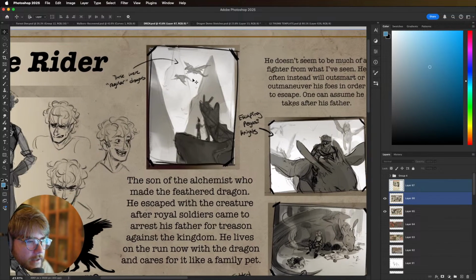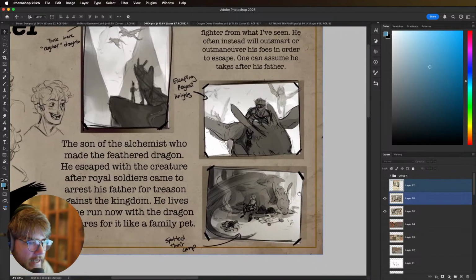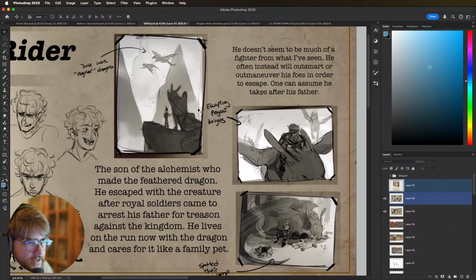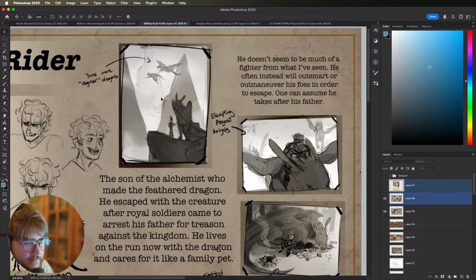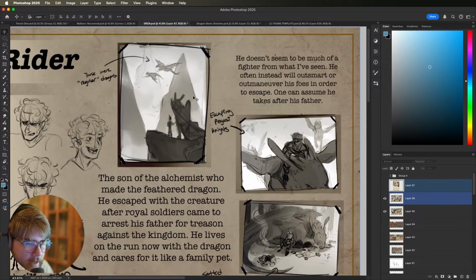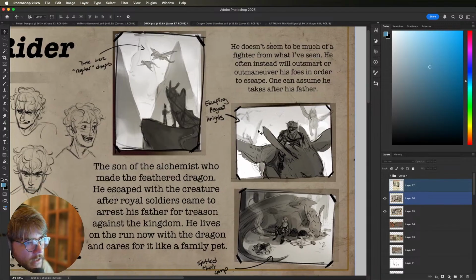So he's got some regular dragons, which have more traditional wings, and then his dragon has more feathered wings and is more of a softy little cute boy, which I love. It's very reminiscent of some of the original concept art for How to Train Your Dragon, where the dragon looks like a bunny. It kind of reminds me of that in many ways, which I like. Escaping Pegasus Knights. Ooh, that's cool. Like they're chasing after him and he's trying to get away. It's a great shot here.